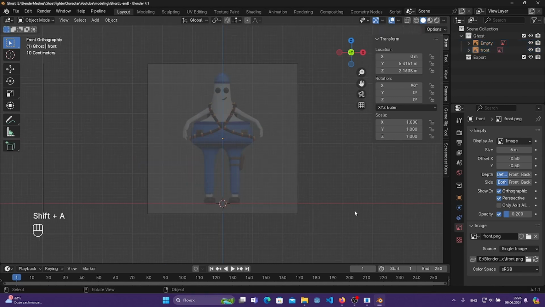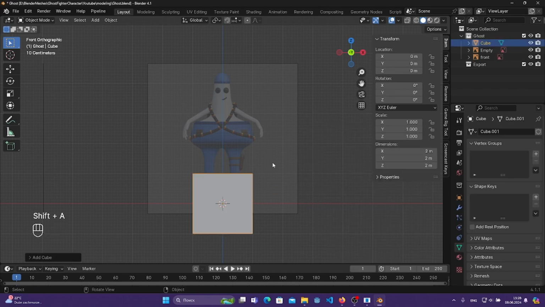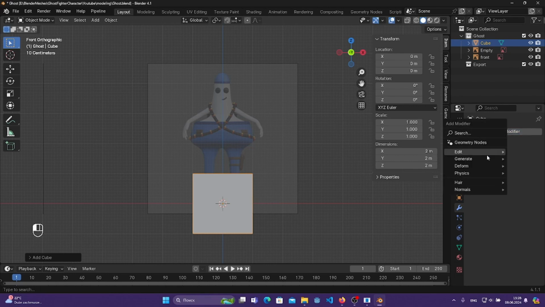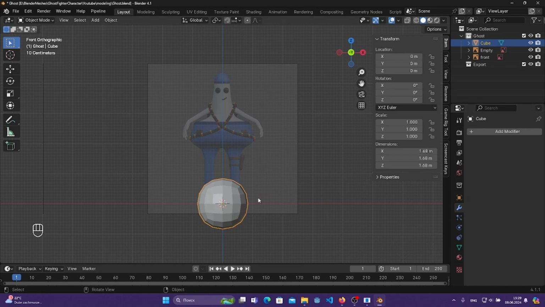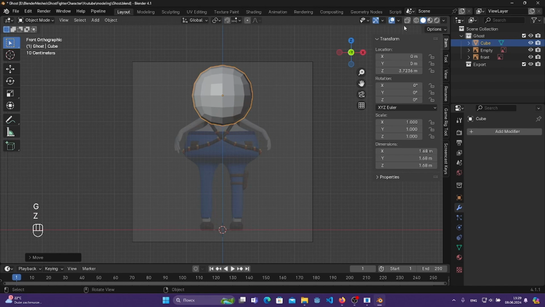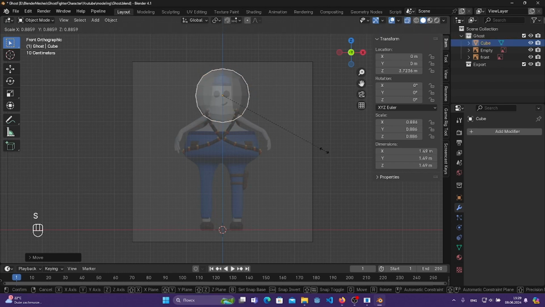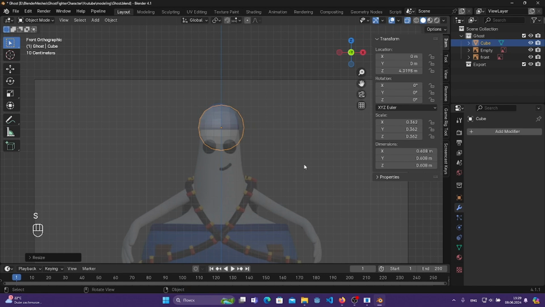So let's start from the head, hit Shift A, Mesh and the cube. Let's add to this cube a few subdivision surface and apply it. Move it in Z direction. Let's also turn on X-ray mode, scale it down like that, so it will look like a head.